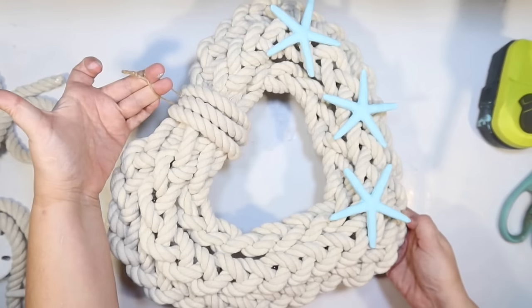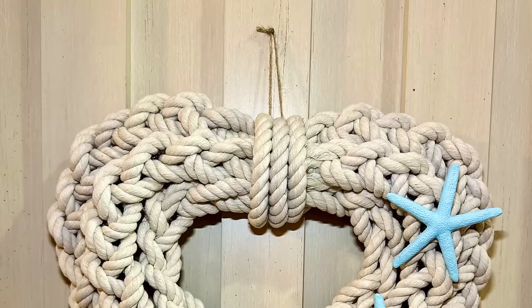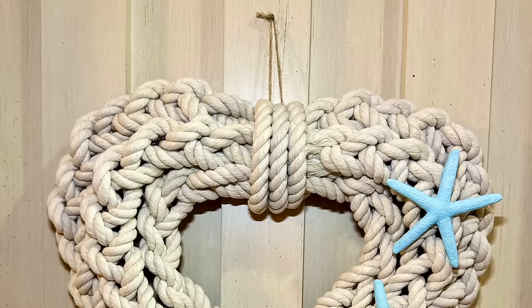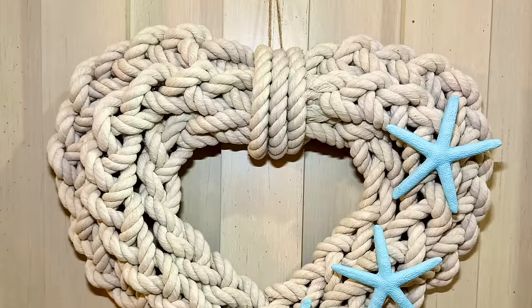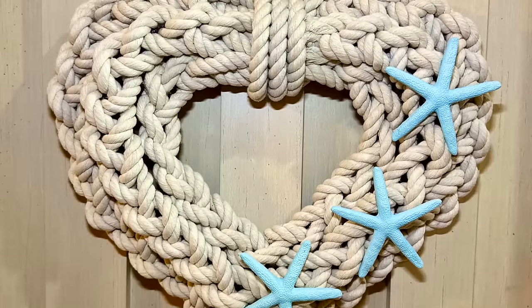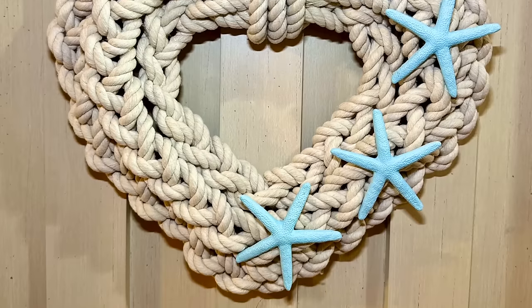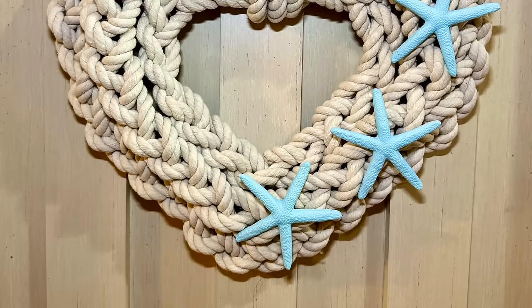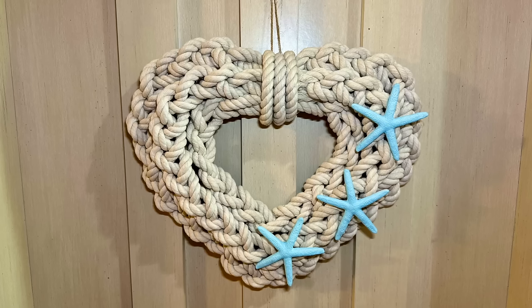Our little braided rope heart for Valentine's Day. Doesn't that look so cool? I think it looks so coastal with the rope and the braids and the starfish, but really beautiful for Valentine's Day as well. And it's definitely a work of art. Everything you see there is from the Dollar Tree, and it's just a really fun DIY to make today.